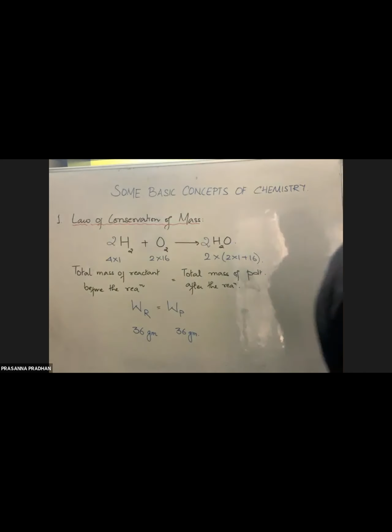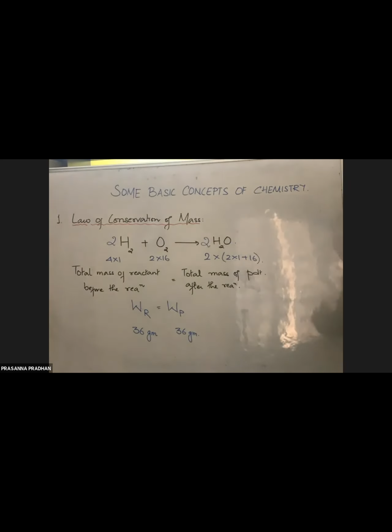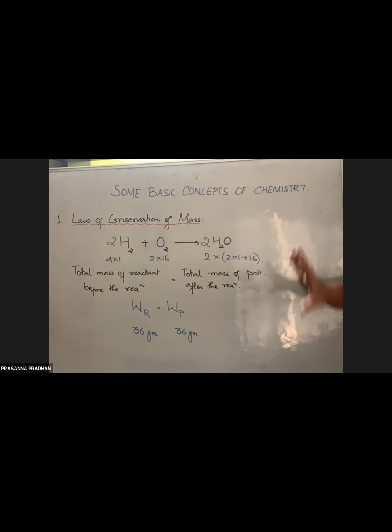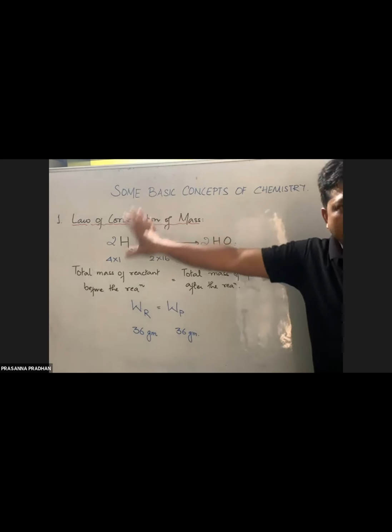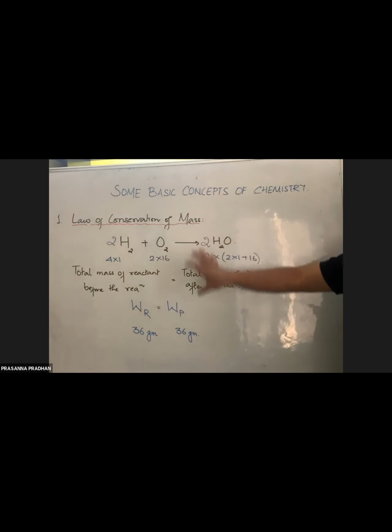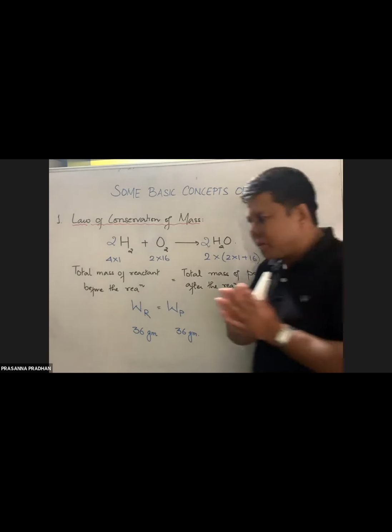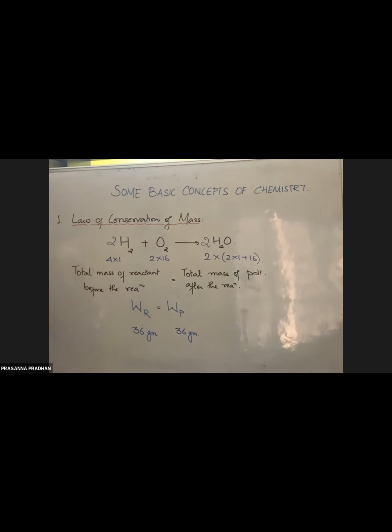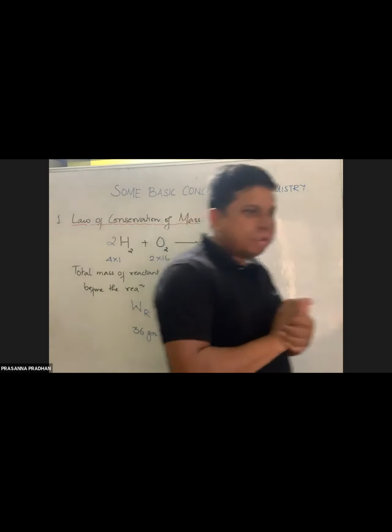So we have proved with a very simple equation that if chemical reactions are balanced, then the law of conservation of mass will be obeyed. And if it is not balanced, the law of conservation of mass will not be obeyed. Any questions from this segment? Guys, it's a very fundamental, very easy law. Now if this is understood, then I'll be sharing the screen.